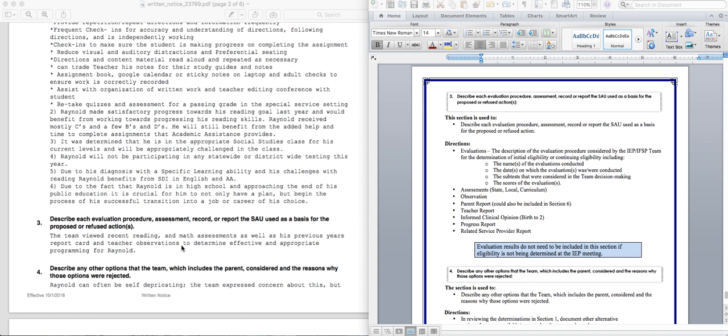So listing what we've done is not adequate. You need to describe these things in a summary. So you viewed recent reading and math assessments, as well as previous year report cards and teacher observations. And what did you find? That the review of all of these pieces revealed that he is functioning at whatever grade level, that he made limited to satisfactory progress on IEP goals last year that were aligned with grade 6 standards, whatever it may be. You need to give that detail there.